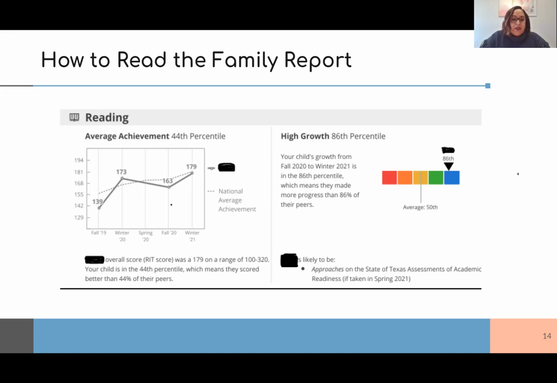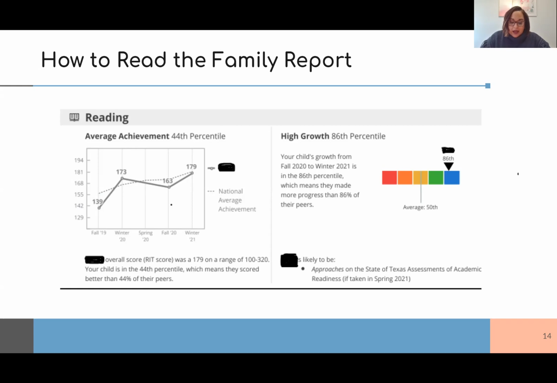And you'll notice at the bottom of the graph, it gives you a little bit more information. I marked out the student's name, so that's where you see the black rectangle, but on your family report, it'll have the child you're caring for, their name in that spot. So the student's overall score was a 179 on a range of 100 to 320. Your child is in the 44th percentile, which means they scored better than 44% of their peers.